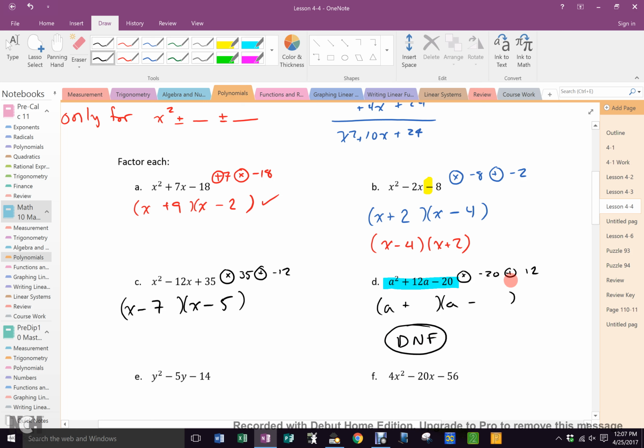Everybody jumps on 10 and 2, right? Because, 12, 10 and 2, yeah. And I watch kids. I give this exact question on the test, and the kids hand it back to me with all this work on it, and they try to make this work. Math isn't like that. You can't make it do what you want it to. No matter how hard you try, 7 and 4 is never anything but 11. No matter how hard you try, you will never find two numbers that work here. Therefore, it doesn't factor. Everybody cool?